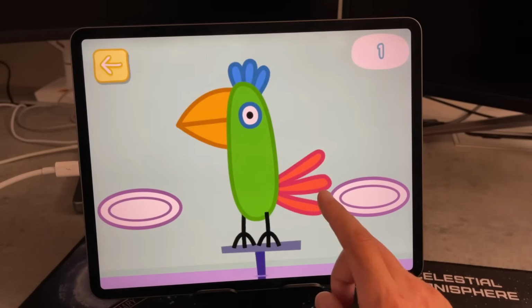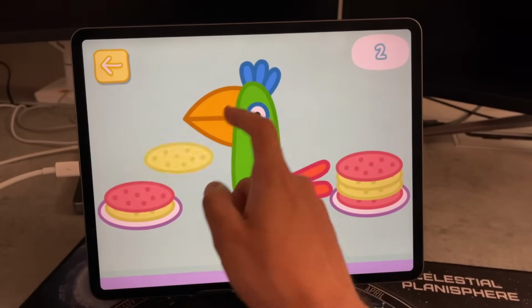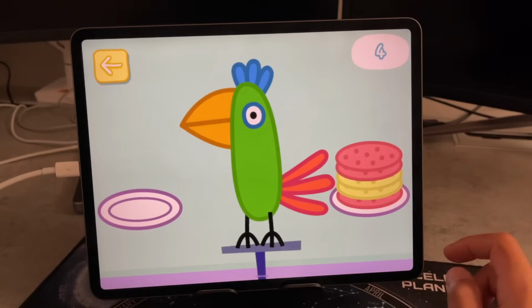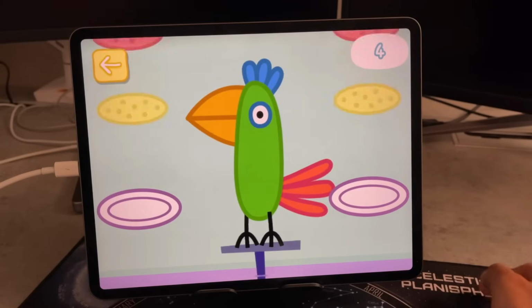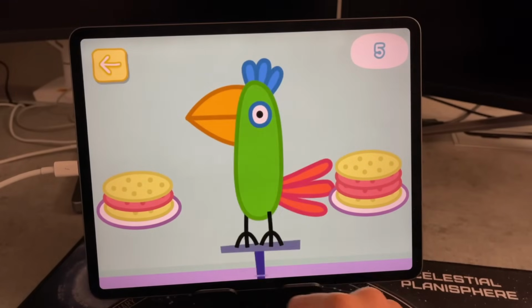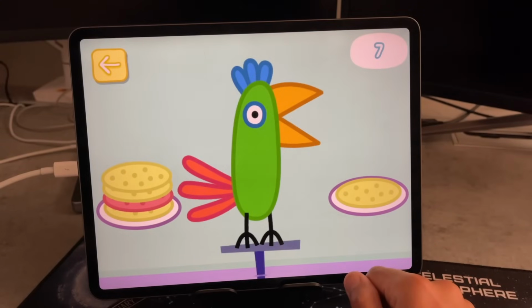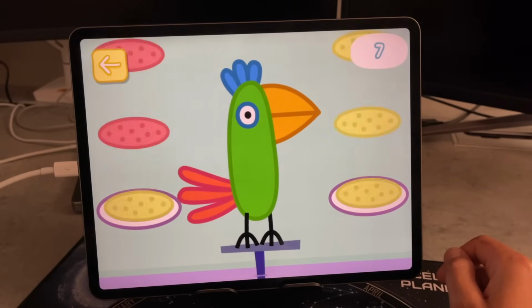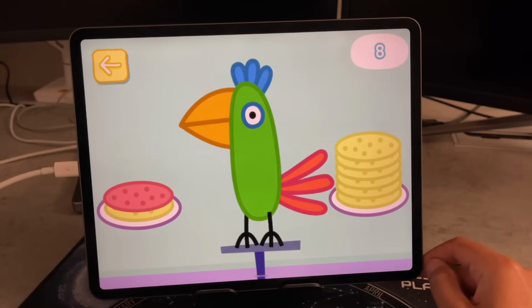Polly wants 3 yellow crackers. Polly wants more. Polly wants 3 yellow crackers. I didn't hear. Okay, it's red. 3 red. Polly wants a red cracker. Red cracker. All right. Polly wants more.